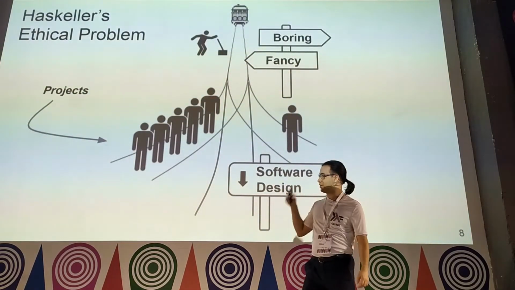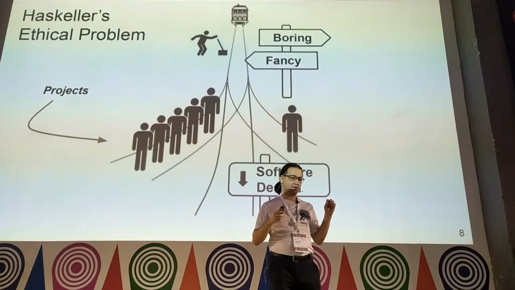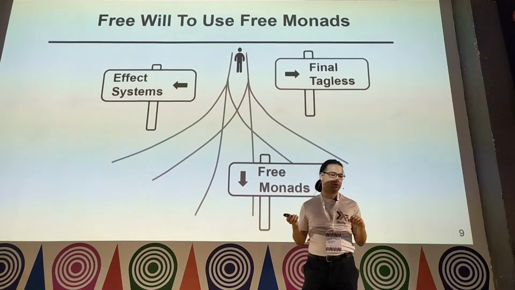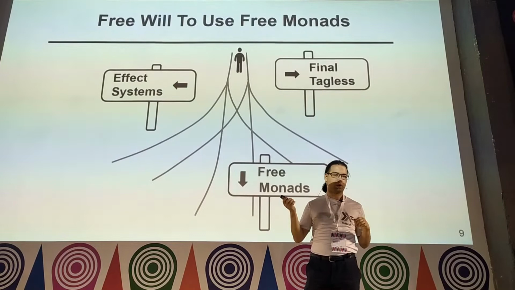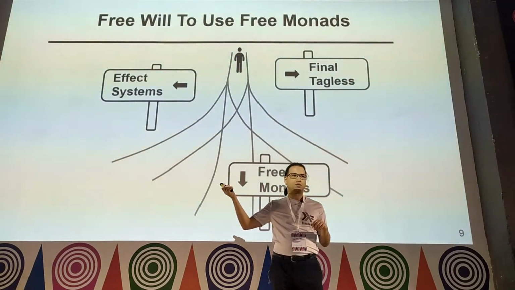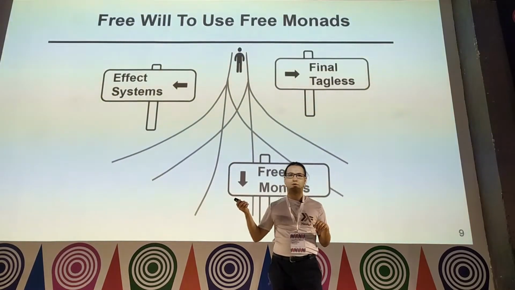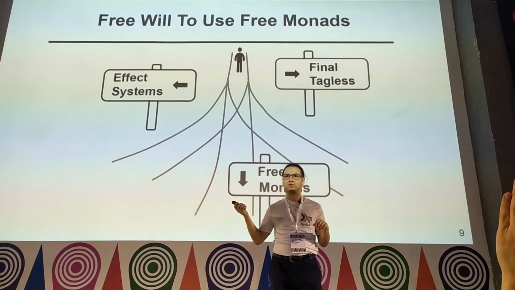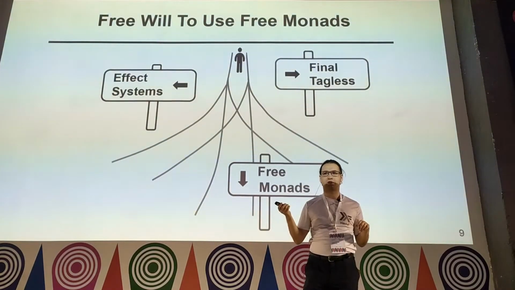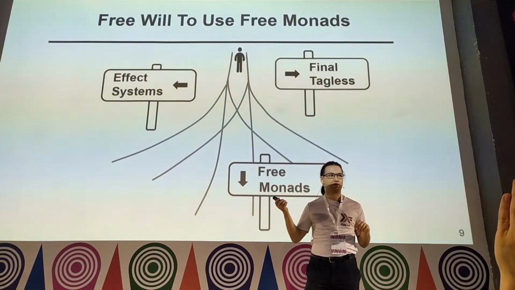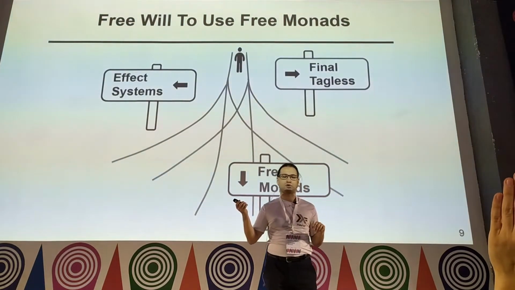And here, I'll talk about software design in Haskell a little bit, and I'll use free monads mostly. The first part of my talk is about how to write business logic using free monads. Are there any people who used free monads lately? Okay, so maybe effect systems, and final tagless. Not so many, actually.